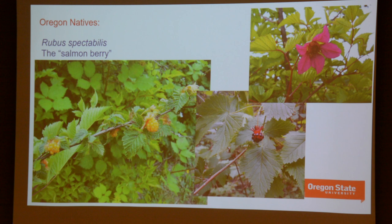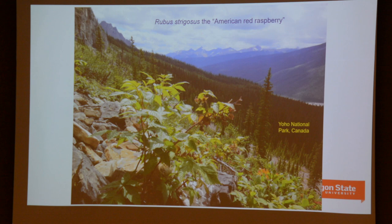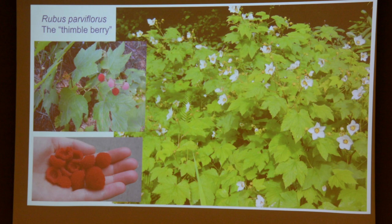To finish up — Oregon natives are also cane berries and raspberries: the salmonberry, some of which have lovely flowers including a double flower form. Also a native North American red raspberry, Rubus strigosus, seen on a hike in British Columbia. And Rubus parviflorus, the thimbleberry — soft but very yummy — found wherever there's a lot of moisture. Lastly, the native black raspberry, which grows on our property west of Monmouth, is a really beautiful ornamental in wintertime because of the white canes — an informal native hedge with nice winter presence. Unless you net them, the birds will enjoy those fruits.